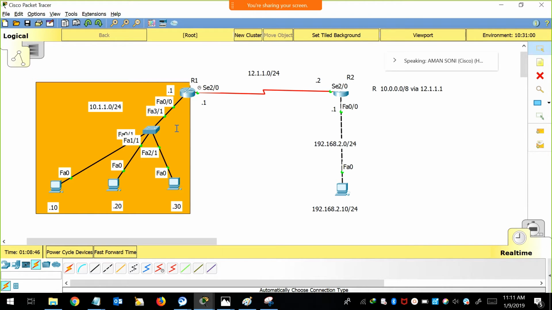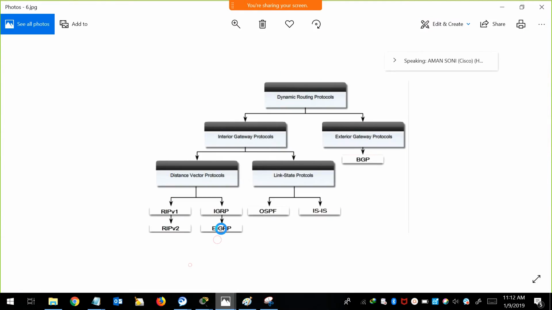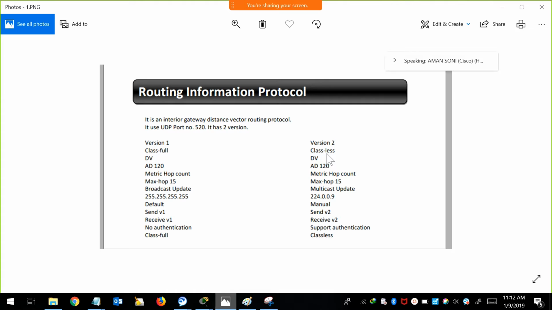If you have different networks, like 10.1.0.0, 10.2.0.0, 10.3.0.0, 10.5.0.0, different 10 networks, then it will cause a huge issue. Your ping will not happen. Some weird things will start happening. Some connectivity will be there, some will not. So that's why RIP version 1 is obsolete, because everywhere nowadays we have classless. RIP version 2 supports classless networks like we are using.